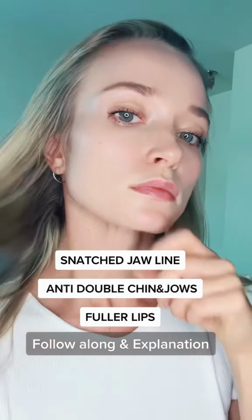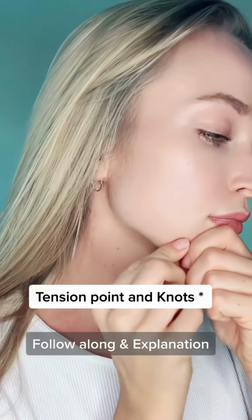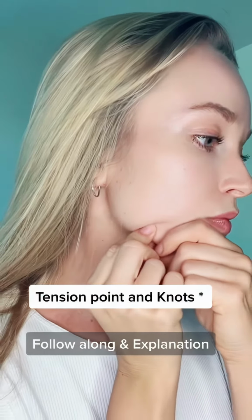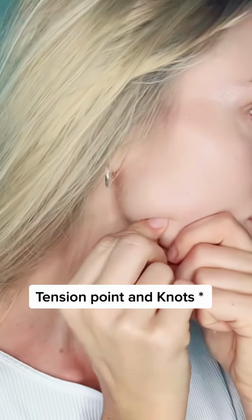Now again, we analyze the bone, and if you feel like at some point you have a little more tension or you feel like some type of knots there, you need to stand there for 10-15 seconds and release that tension. You go all the way till the end and you keep in another hand close by. So now again, sliding the big finger, not just on the skin, but go deep and all the way to your ear.